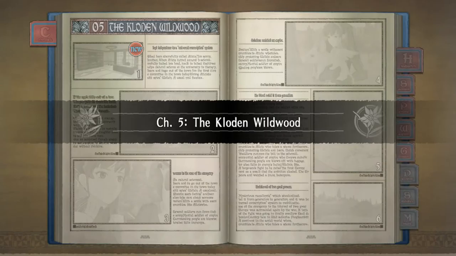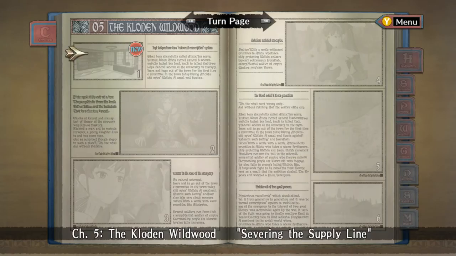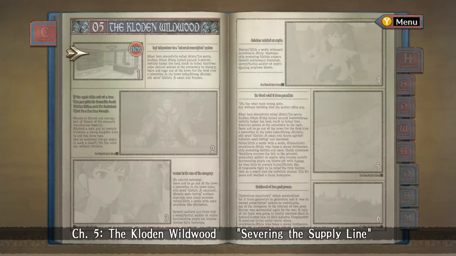Chapter 5, The Cloden Wildwood. New skirmish battle. Alright guys, that is it for this episode. We wrap up Chapter 4, and we move on to Chapter 5, The Cloden Wildwood. This map is a good map. Also, we get to see some magical beasties and finally see the face of the enemy, Maximilian.